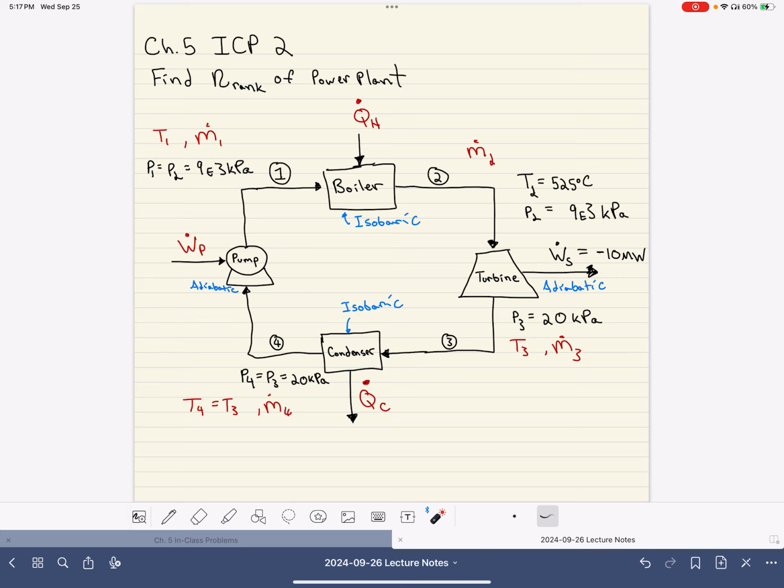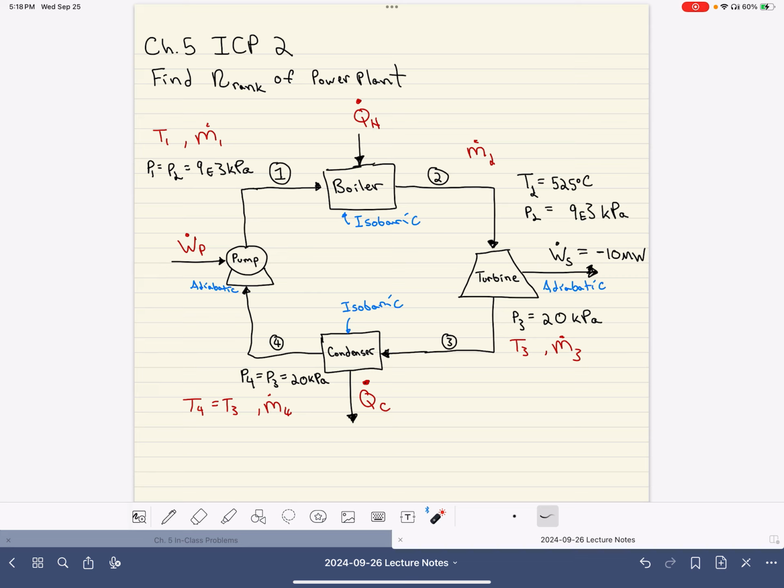And so, with the different steps of the Rankine cycle, typically some assumptions are made about the different pieces. For the boiler and the condenser, these are typically assumed to operate isobarically, where the pressure going in is the same as the pressure going out. So that would be true for both the boiler and condenser. And then the turbine and the pump are typically assumed to be operating under adiabatic conditions, okay, so that there's no heat leaving either the turbine or the pump.